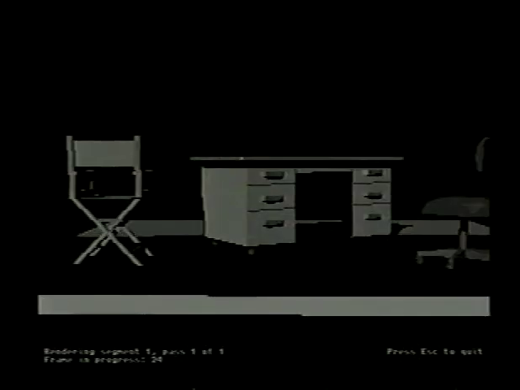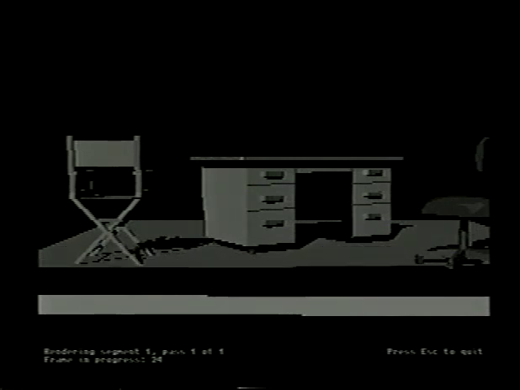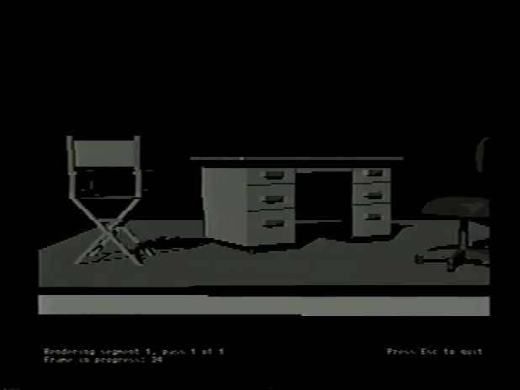Let's re-render this out. See, shadows look a little bit better if there's a floor for them to be cast on. The reason I didn't have that loaded in the first place is that it is a common mistake. People just assume that because they see that ground plane, something's going to cast onto it, and it's just not the way it works. So let's take a look at the way this looks, and it's going to take a bit longer to render because it's got that entire floor to render.